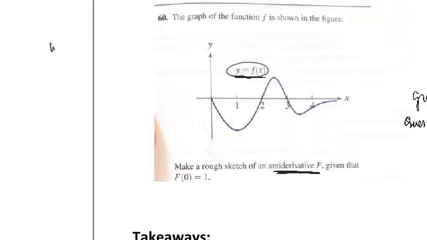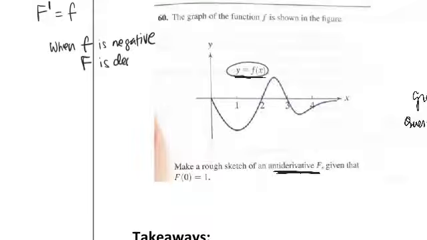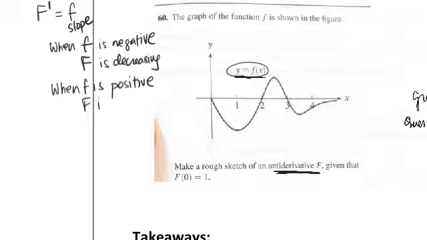We can say the same types of things we would say last semester, right? So for example, here we have the graph of little f, right? So I can say, remember that the relationship between little f and big F is that big F prime is equal to little f, okay? So when little f is negative, we could say big F is decreasing, right? Because when something is decreasing, its slope is going to be negative, right? So little f now is the slope and big F is the function, right? So when little f is negative, big F is decreasing. When little f is positive, big F is increasing, right?